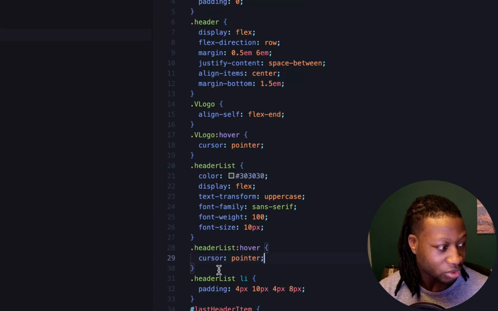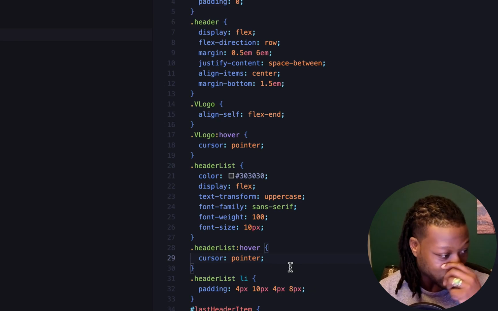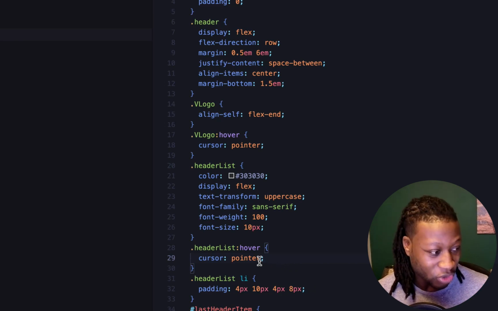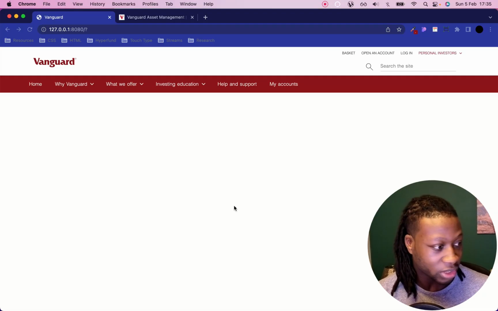The first two, you can see it's going to continue this trend where you do a colon, not semicolon, colon, hover, and then the only attribute you need in that is cursor pointer, which will change the pointer. That's it. So I'll see you back when this is all done.